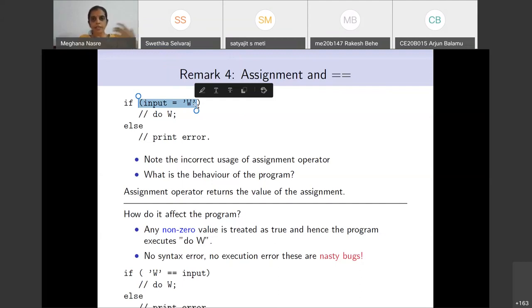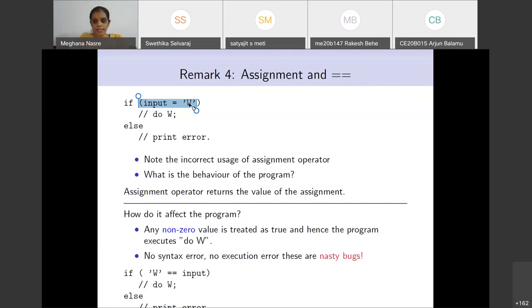If it is non-zero, then it is going to do whatever is there in W. So this is how the compiler works for C. Could the compiler have been changed? Possibly, but maybe there are cases where you want to do an assignment inside an if. I don't know of cases, but the compiler is currently designed in this way. So it won't be a compile time error.